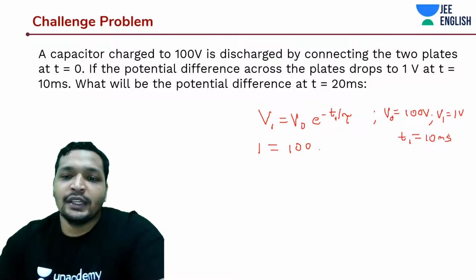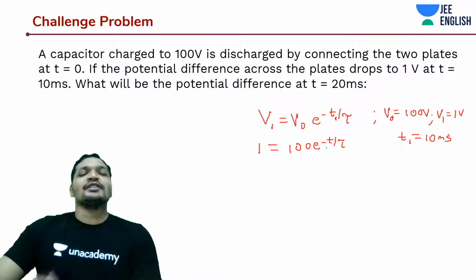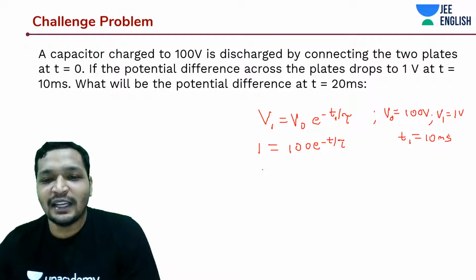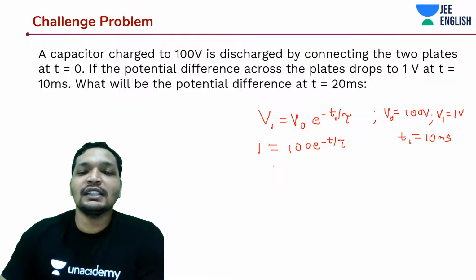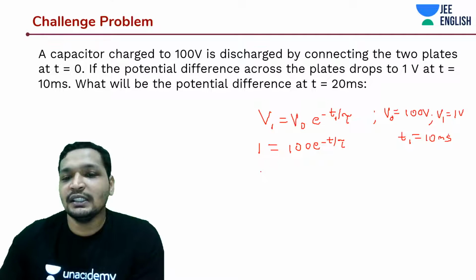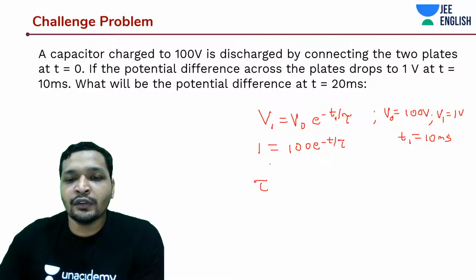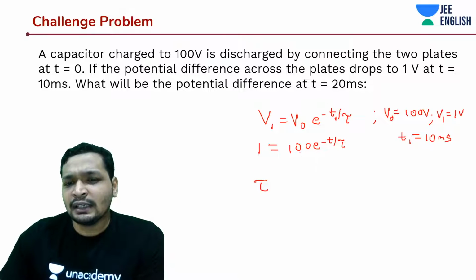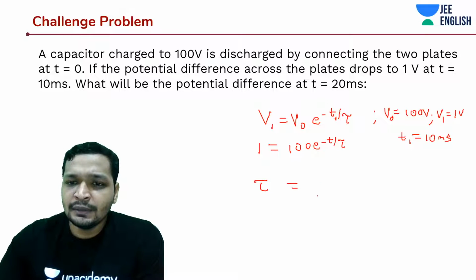That was really quick. Yes, awesome. So don't make these kind of silly mistakes when it comes to exam, because it's very tempting to make silly mistakes in these kind of questions, whereas these questions are very, very easy. So what is the value of your tau is what you have to derive. I'm doing it directly. It's going to be how much? I'm going to keep it as ln 100.